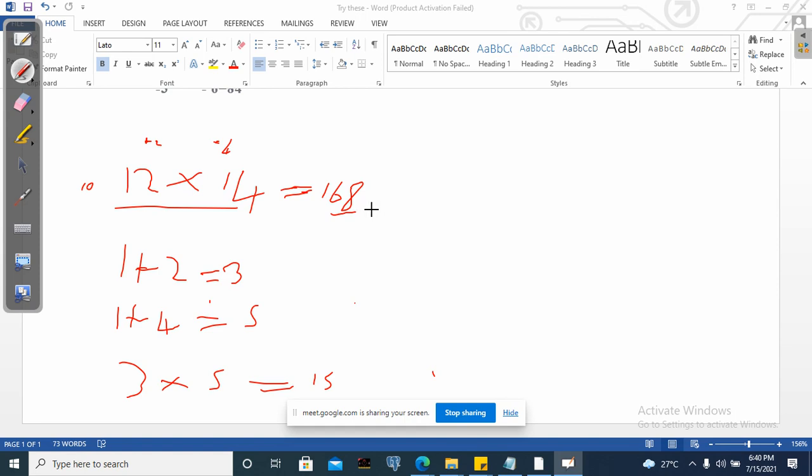Yes. Okay. So now, to prove our substitution answer, we know that this is 15, which has two digits, 1 and 5. So I'll add, this is a substitution answer. 1, 5, when I add it, because we are having two digits, 1 plus 5 is 6. Are you okay now?